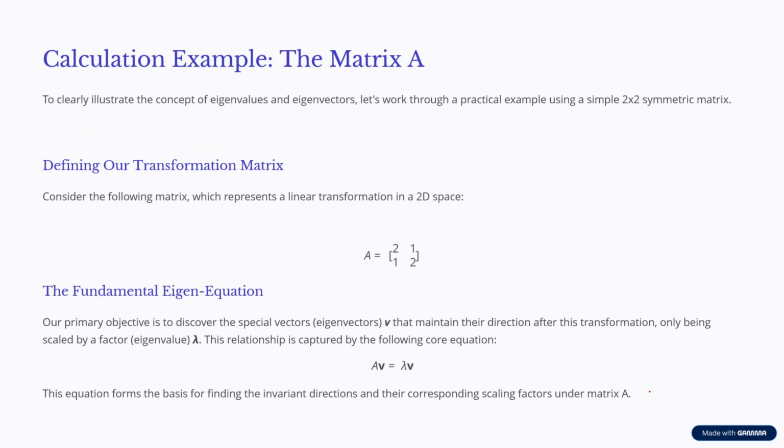So now let's understand with an example. To help us understand, let's take a simple 2 by 2 matrix, which is this matrix. We'll find its eigenvalues and eigenvectors manually. This will show us exactly how the process works step by step. Our goal is to find all vectors v such that the matrix A multiplied by v results in a scalar times the vector itself. So these are the invariant directions under this transformation.